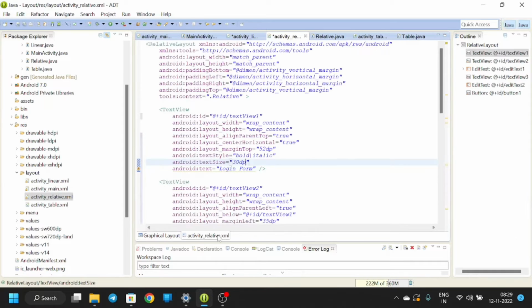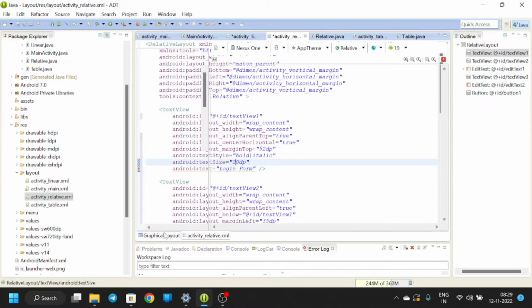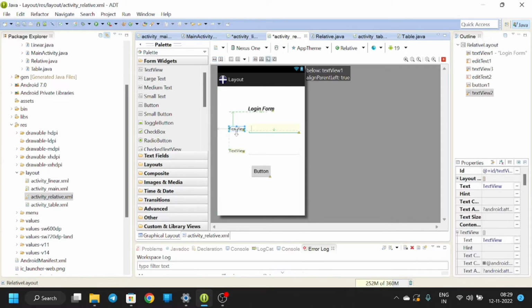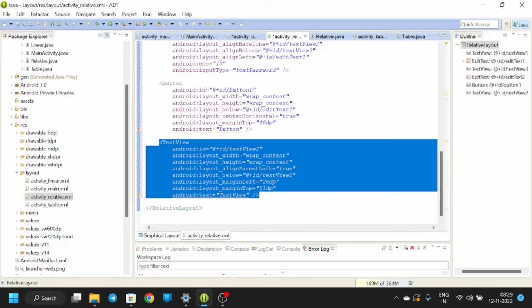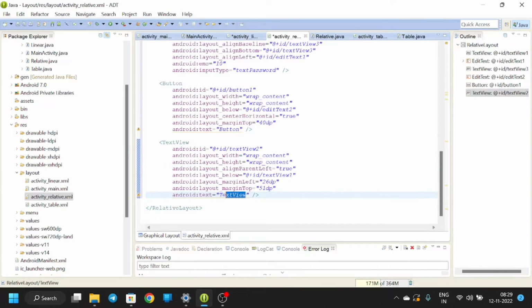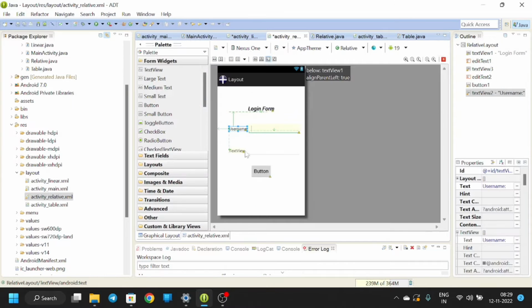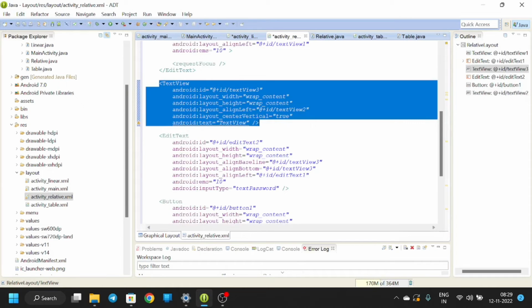It has slightly collapsed, so let's give 20 dp. Okay, now we'll adjust the text view here. In the second text view I'm giving username, and the third text view as password.